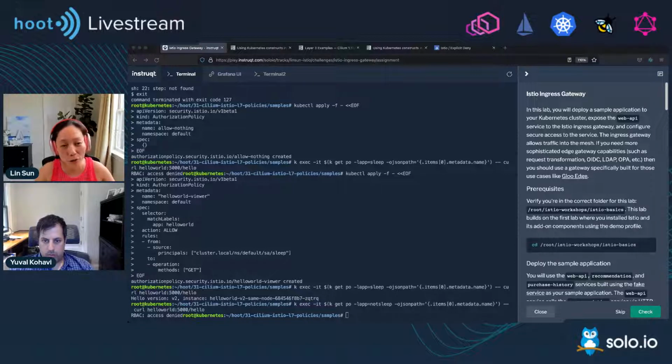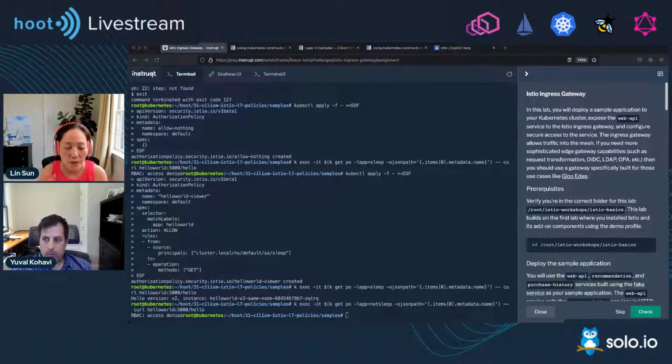It also takes care of rotation, because every 24 hours the certificate expires, so it continues making sure you have valid certificates. Exactly. And in this case, the pod that requests a certificate from Istio sends something called a CSR. The main distinction is that the pod never sends the private key of its certificate. That always stays in the pod. Yeah, that makes sense.